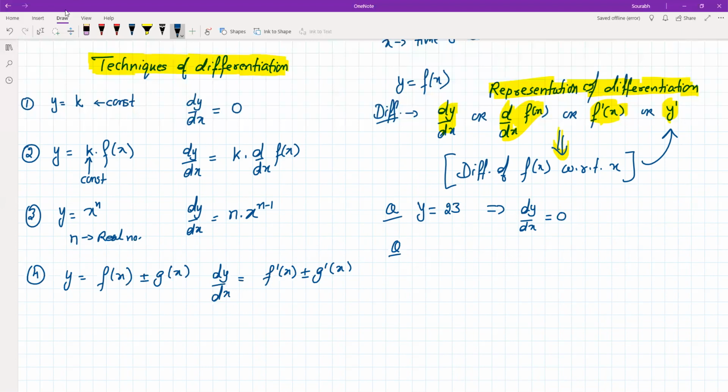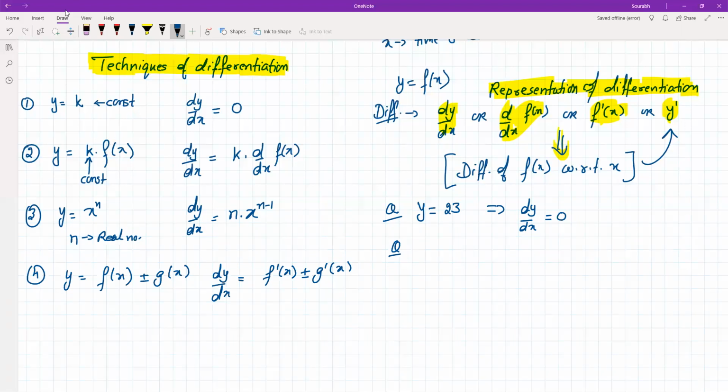Sir, is there a proof for all the techniques you've given? Yes, we have proofs for that, and I'll try to explain a few things which we can understand right now. Others we'll take as proofs in limits, and then maybe next year when we study differentiation in detail. But most of the things we'll study this year itself, and I'll explain that. For the time being, I'm doing only those things which are necessary for the understanding of physics.